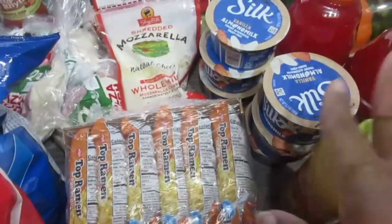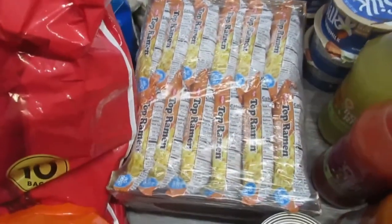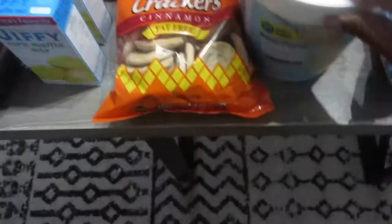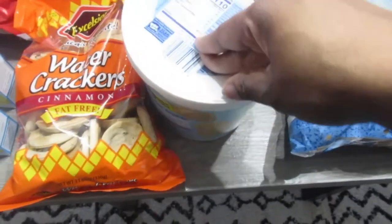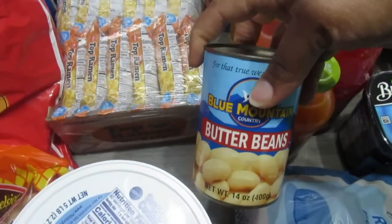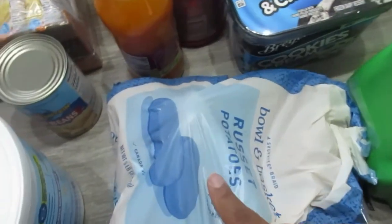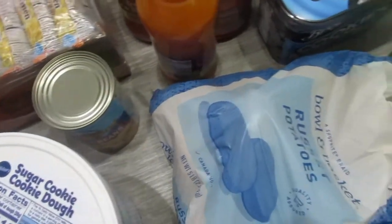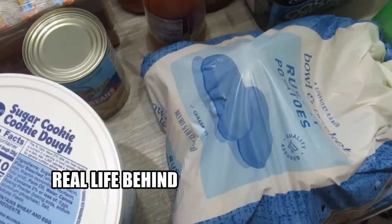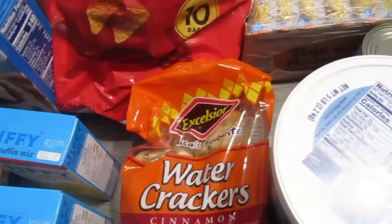So I'm stacked up on the granola. Then some ramen noodles, or oodles of noodles is what we called it growing up. Then I got this big thing of cookie dough, so hopefully this lasts longer than what I've been getting for the kids. Some butter beans because we're making oxtail for dinner tomorrow. Some potatoes because I'll be making steak and, where is the steak? The steak and the chicken is not up here, it's somewhere. There's a bag missing. The steak and chicken, is it in a bag? Or is it still on the porch?